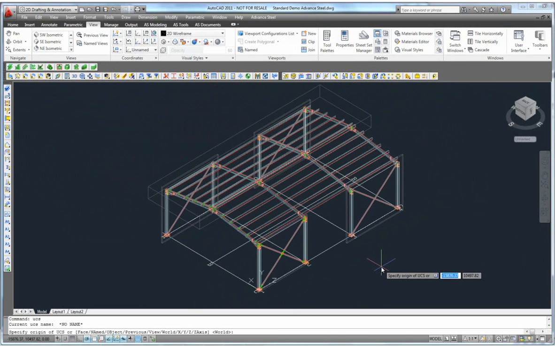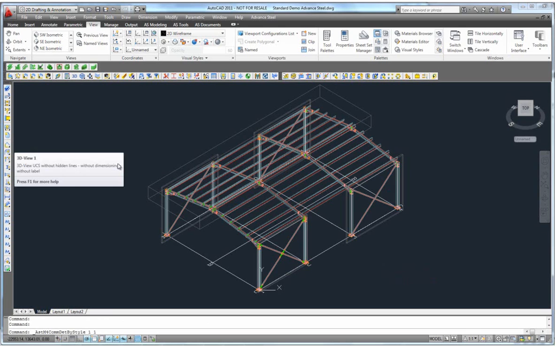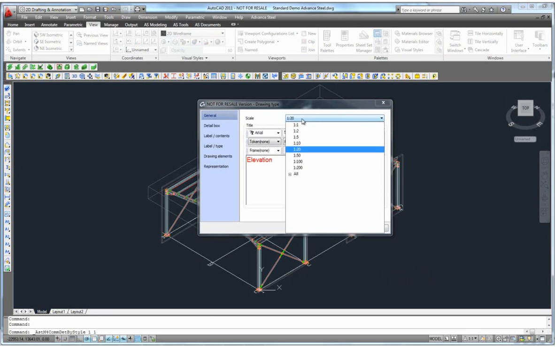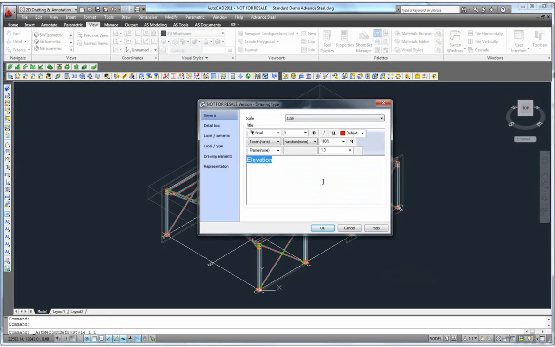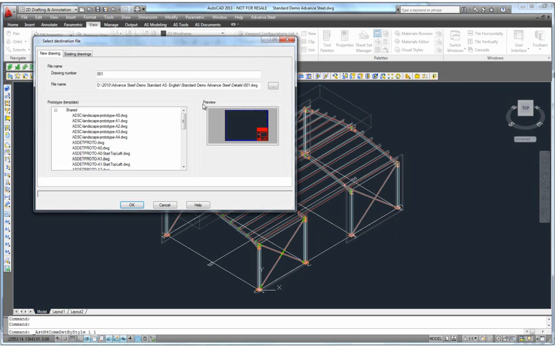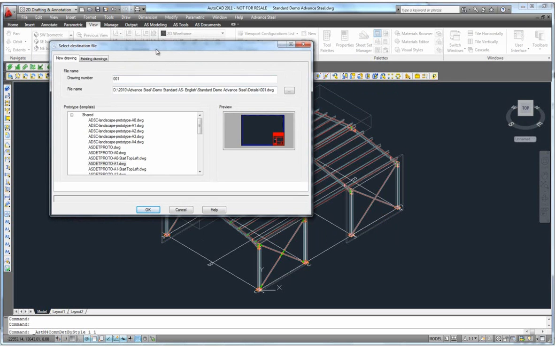Then, we position the coordinate system to generate a 3D view of the structure. We select the 1 to 50 scale, the 3D view drawing name, and the A1 drawing format.